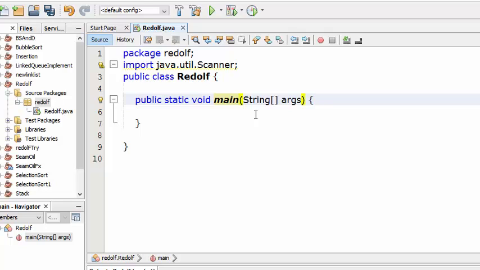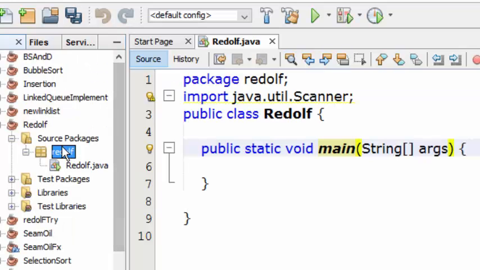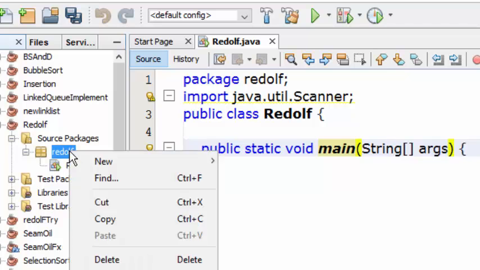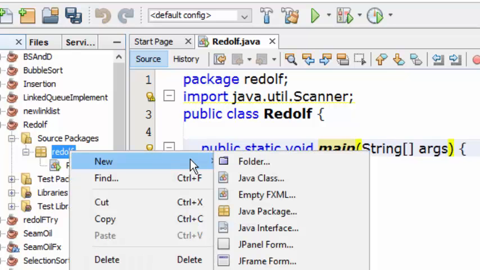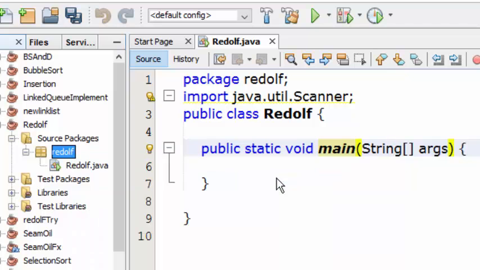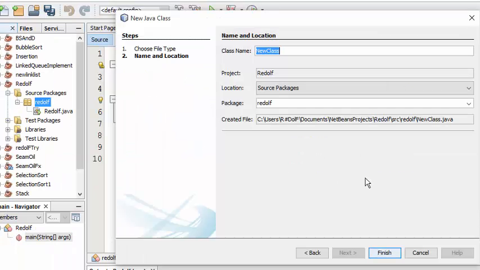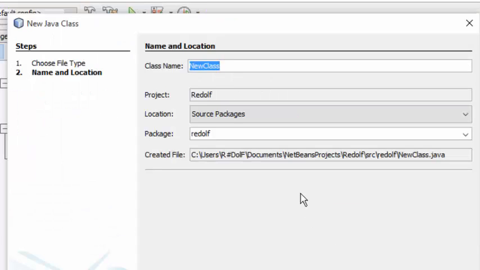So to create another class, I'll go to my package with NetBeans. With other editors like Eclipse, you can do it a different way by going to the file menu or something, but with NetBeans, go to your package, right click on that and go to new. Now when you go to new, go to Java class over here. That means I'm creating a new Java class under the project readof, and it will not be under any other project.